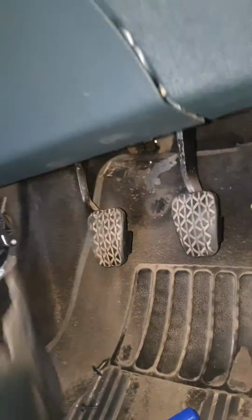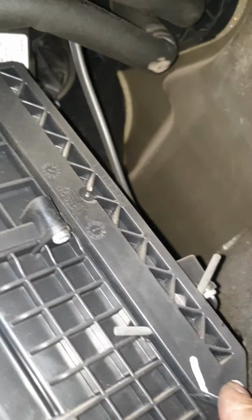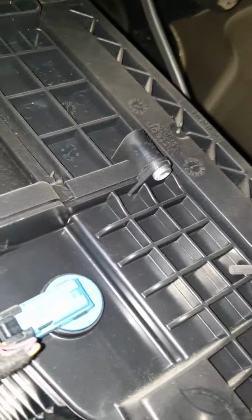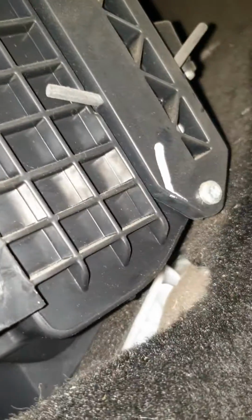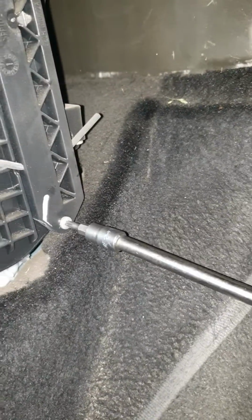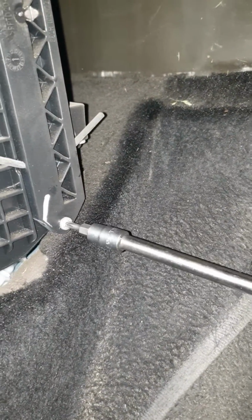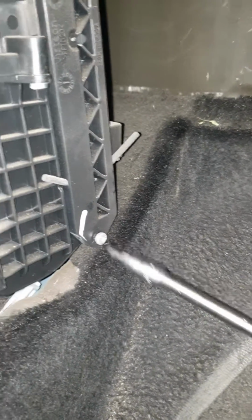We remove this plate here. After we remove the plate, you can see this one. Use the star Allen key, and then we open this one, and the cabin filter is going to come out. We just remove that one. It's a number 20 star key. We just open this one.